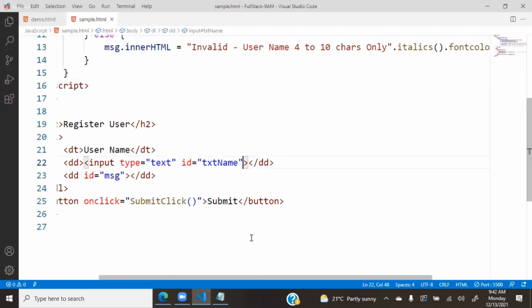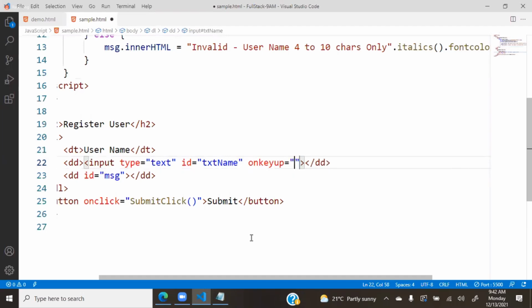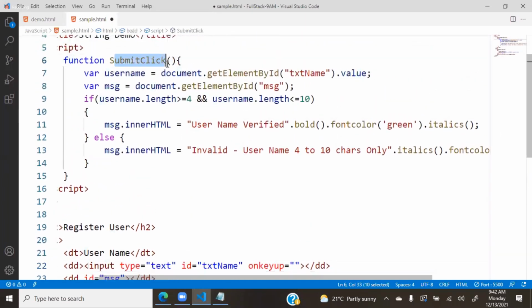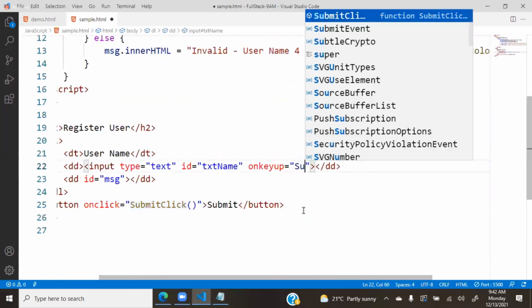For the text box we have onkeyup. Onkeyup means immediately after the key is released, it will verify. I can call the same function here. See, submitClick is already written. The same work should be done on keyup also, so you can call that function here again.